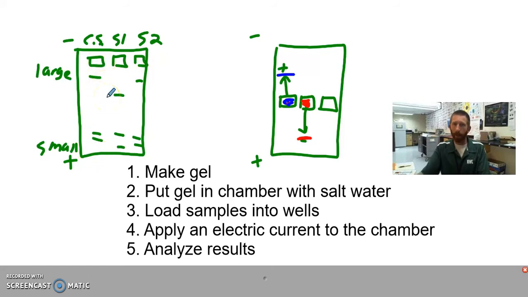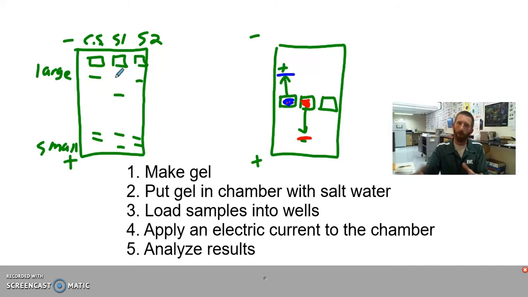But DNA isn't all the same size. So this fragment right here stays close to the well. It doesn't travel very far through the gel. It is a very large fragment. These fragments down here, they are further away from the well. They travel faster. All right, if you think about small things versus large things, small things usually travel faster, not always, but you get the idea. So small DNA travels faster, so they'll travel farther away from the wells.